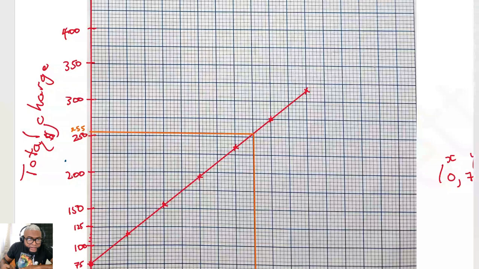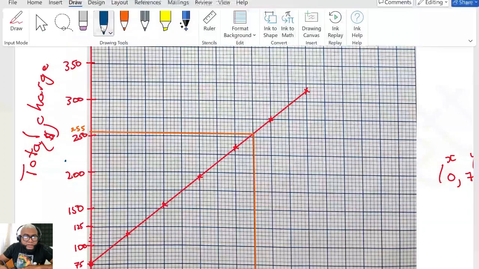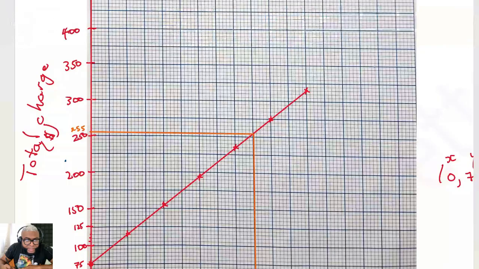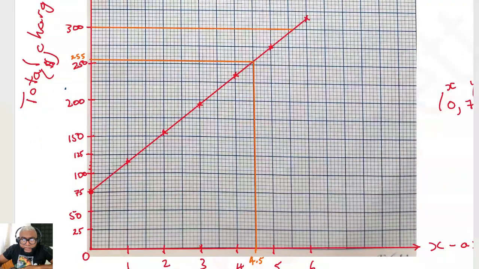So let me go, 300. Who wants to help me here? What you got? I'm going in orange again, right? 300. So you're going from 300 to the graph, boom, and you're going down. What do you get? 5.6 hours. Yeah, I get 5.6 hours also. This is a straight line, so everybody's supposed to get the same thing. If it's a curve, it might have a little variation, but for a straight line, it's supposed to be the same thing, right? Everybody get 5.6?